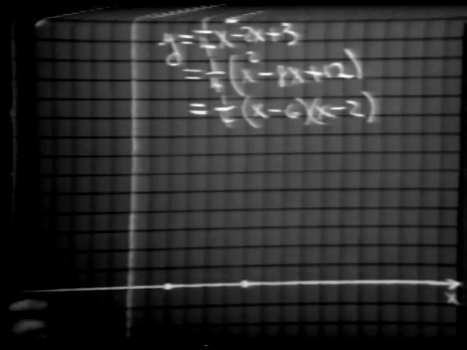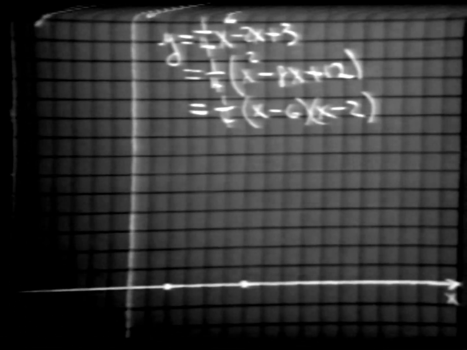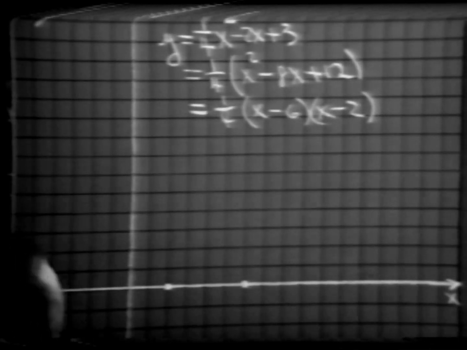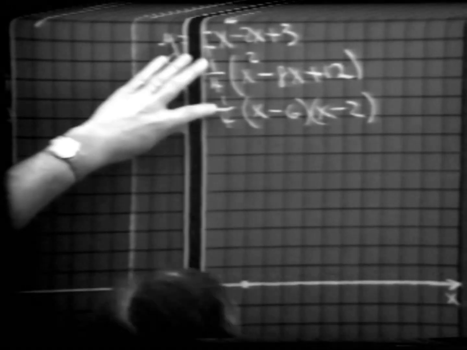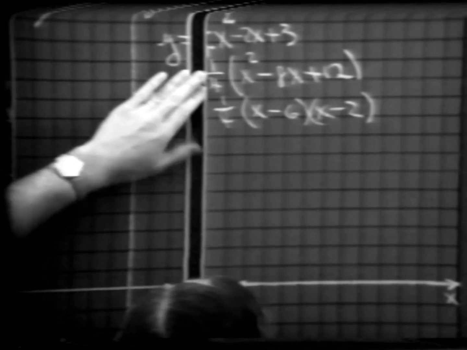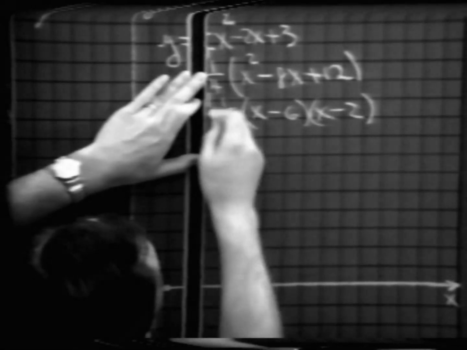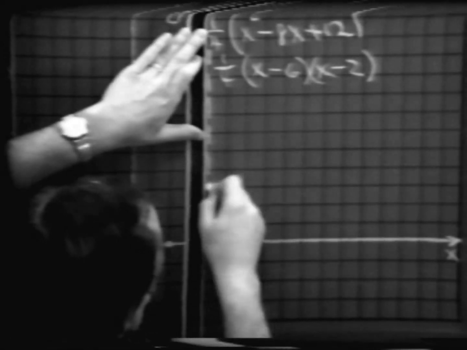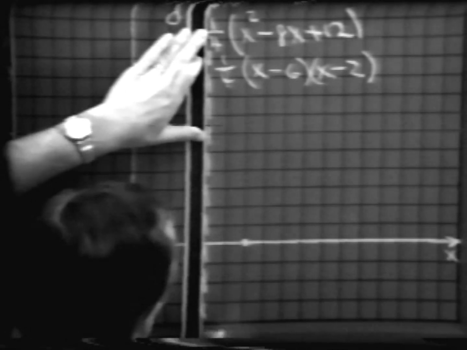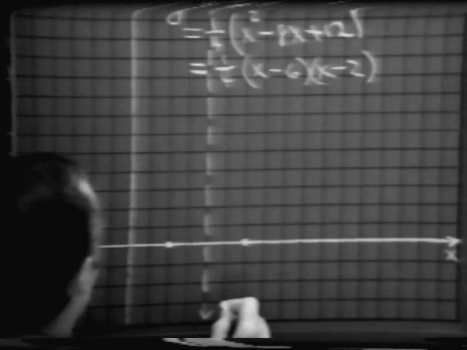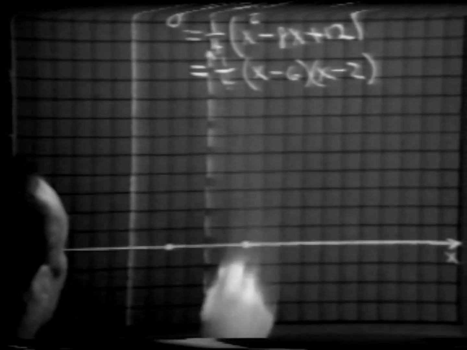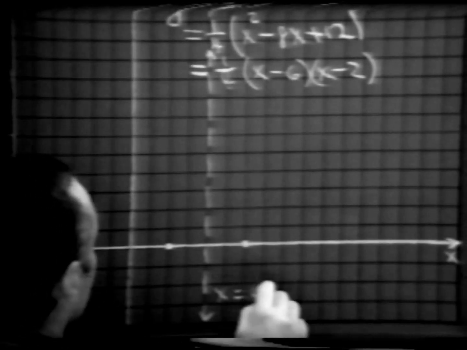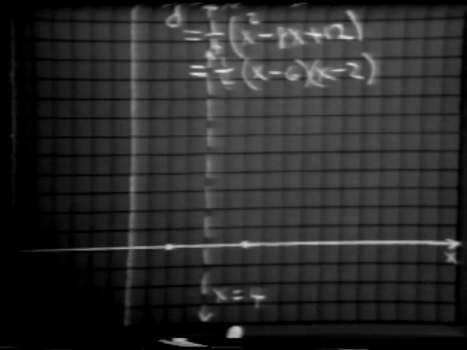Is that right? And now, where is the axis of symmetry? What's the equation of the axis of symmetry? X is equal to 4, right in here. Is that right? So let's include that as a dotted line. X is equal to 4. All right, in which we have it right here. And let's include that. X is equal to 4 is our axis of symmetry.